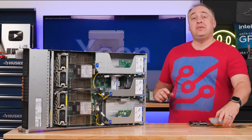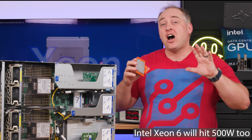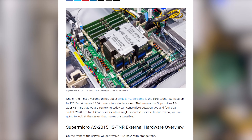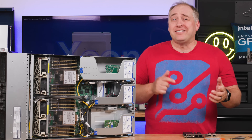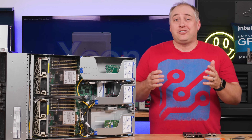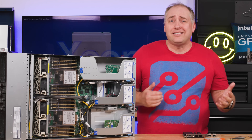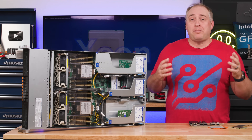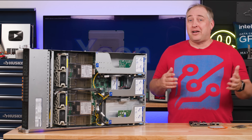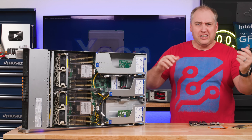This is an AMD EPYC Genoa 9004 part. We're going to see the new Turin generation go up to 500 watts per socket, and memory channels are already at 12-channel on both Intel and AMD. Depending on what you were deploying a decade ago, you're somewhere between 2X to 4X the number of memory DIMMs, and your processors are likely 3 to 4X the TDP. Where we often saw around 200 watts total system power for a dual-socket server, now you're probably talking 500 watts to one kilowatt minimum — and well over one kilowatt without even adding GPUs or NICs.